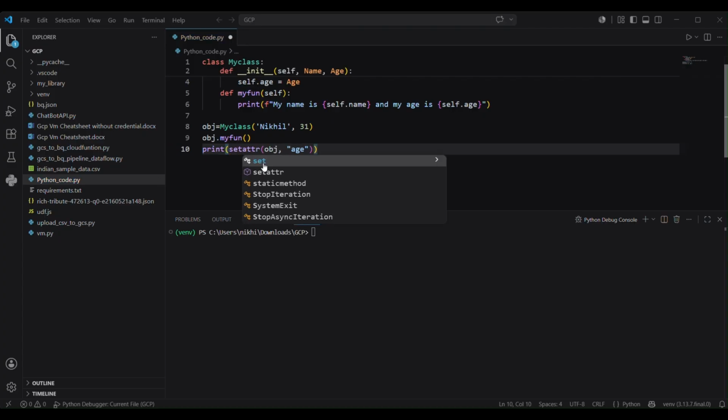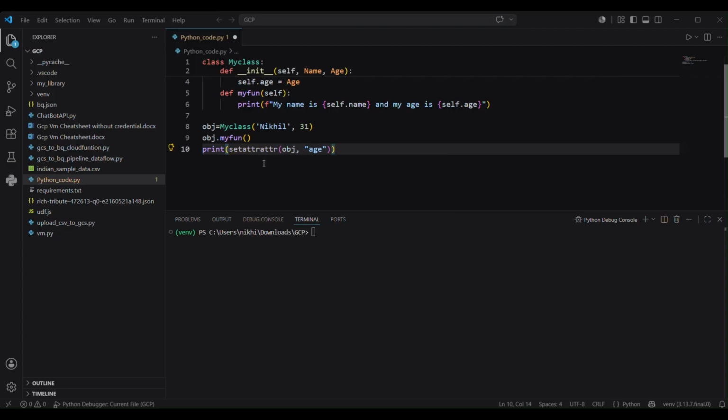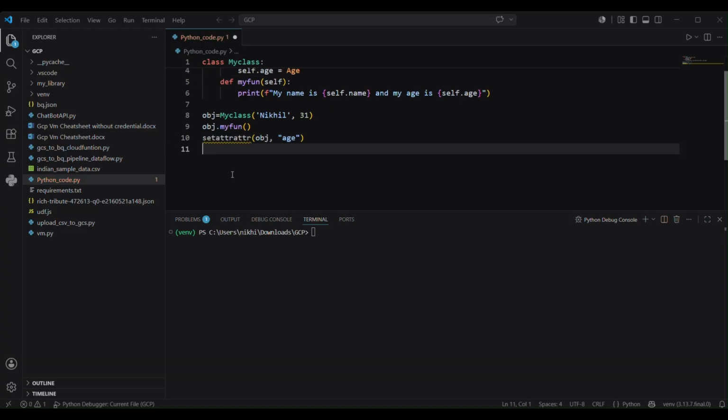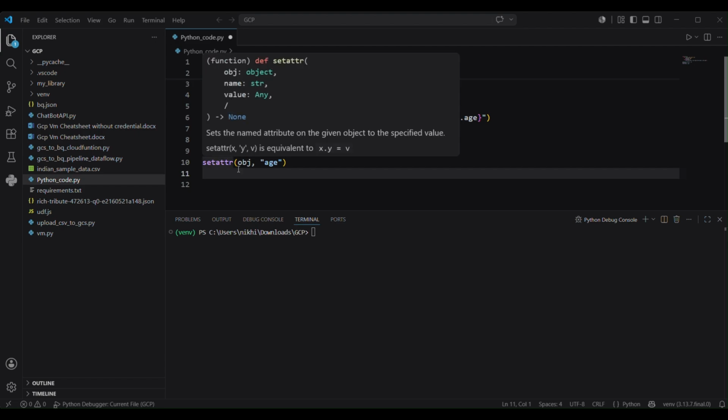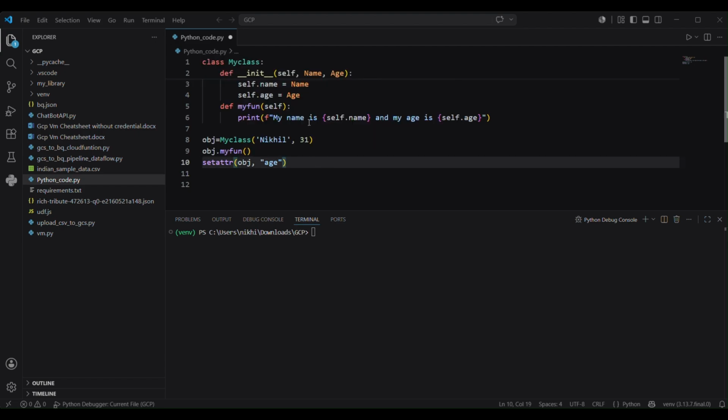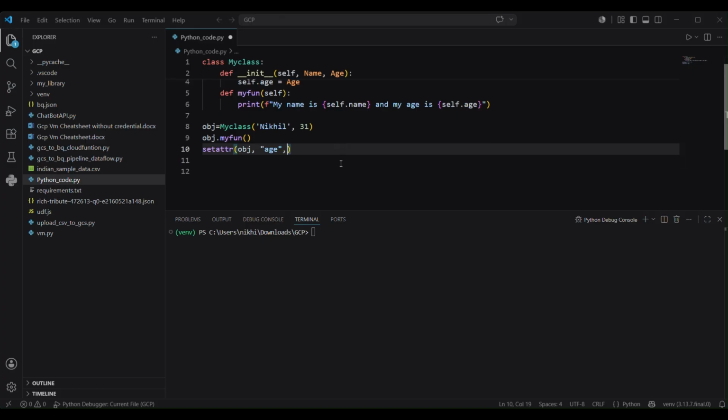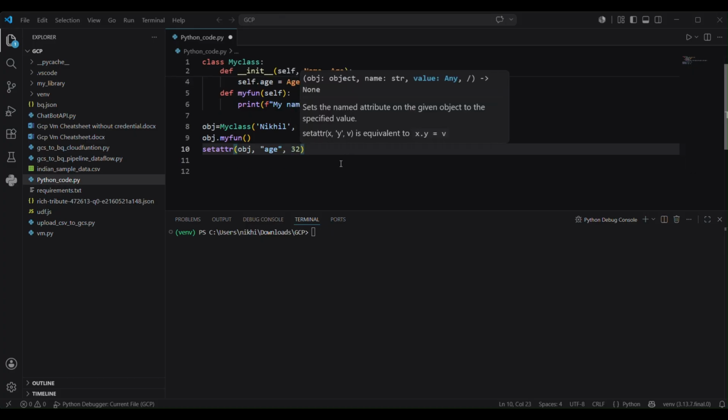So here is a setter; the spelling was wrong. I set the object's age, which is currently 31, but I want to change it to 32.